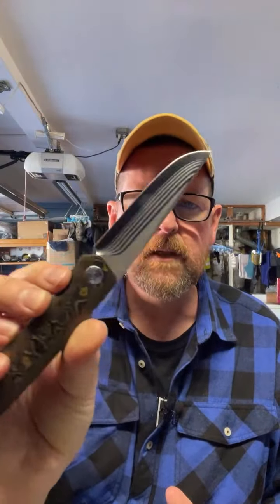Damasteel is pretty, but you're paying for the process more than you are the steel. But the fact is, it's really good steel though. So it's RWL34 and another steel together. RWL34 is a great, great steel. I do know they do core now where you can have that outward appearance. People don't always like RWL34. So you get the outer parts and then a centerpiece, a lot like this, where you'll have a center steel that is the centerpiece of it, like ZDP-189 that you can get all the way up to 67 Rockwell.